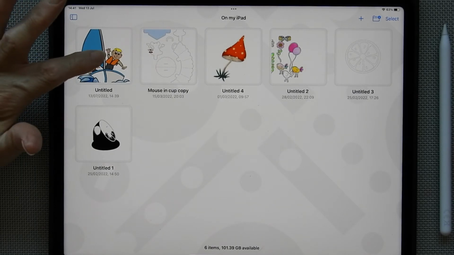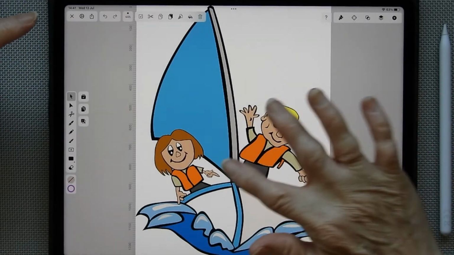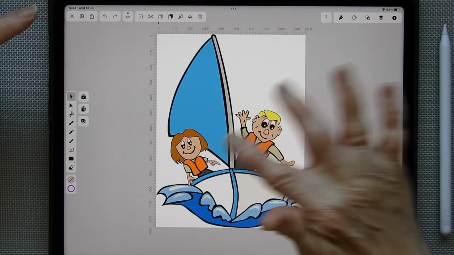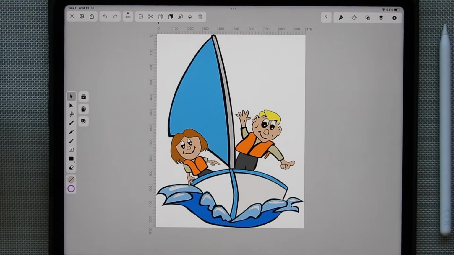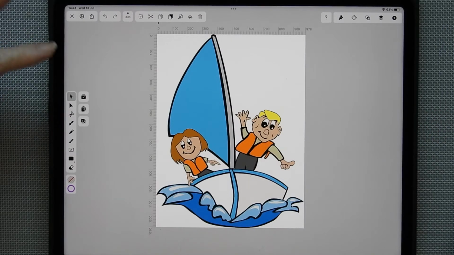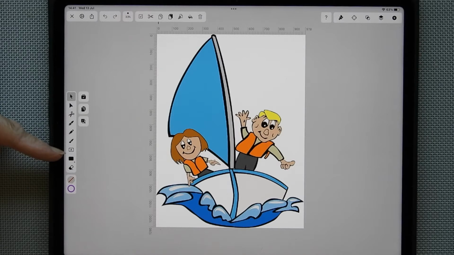So I have an image here which I picked up from Pixabay. Great resource for nice free images, and really great if I'm doing demonstrations as well. So you've got some basic drawing tools on the left hand side and node tools as well. So you've got the selection, you've got nodes, you've got cutting, you've got a pen, you've got a pencil, you've got a brush, you've got text, you've got a few different shapes, you've got an eraser, and this shows you whether you have an outside line and a fill.